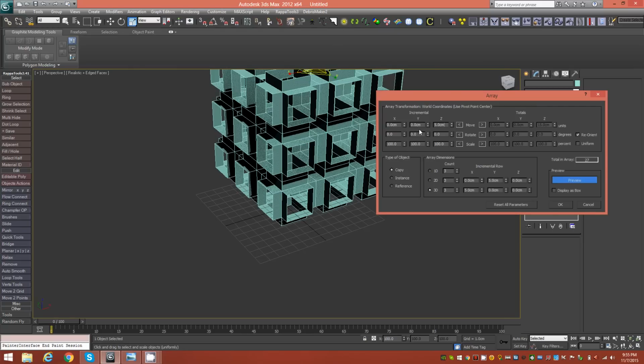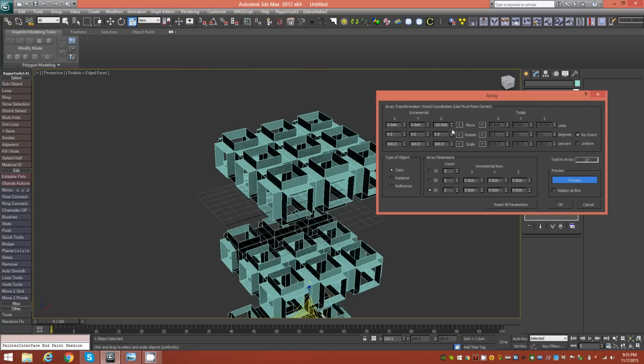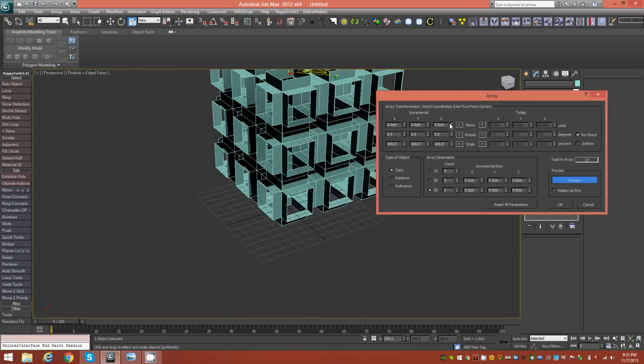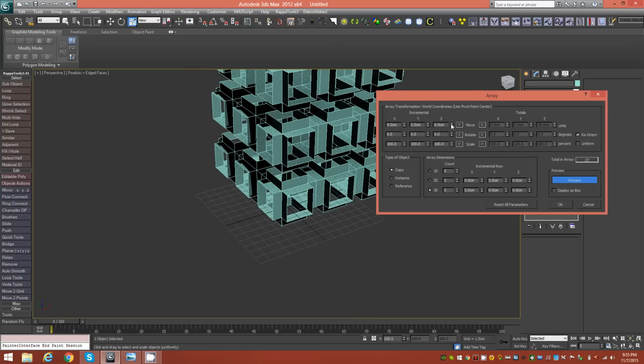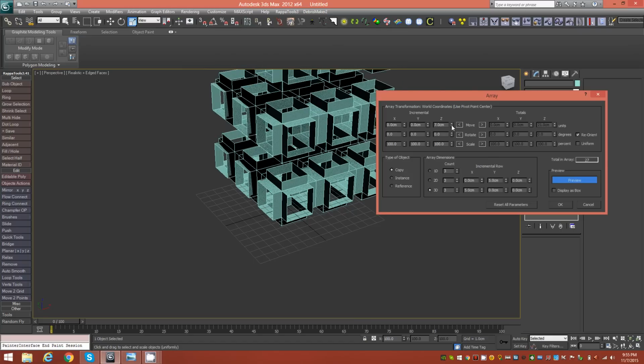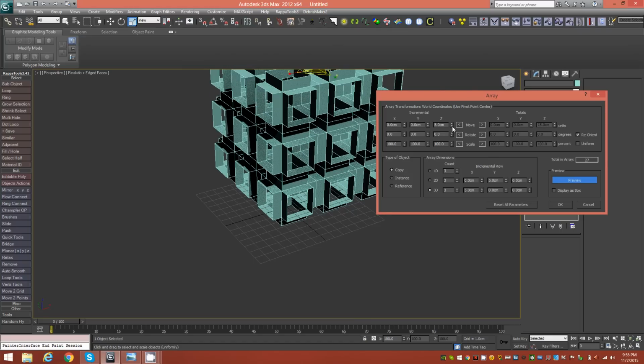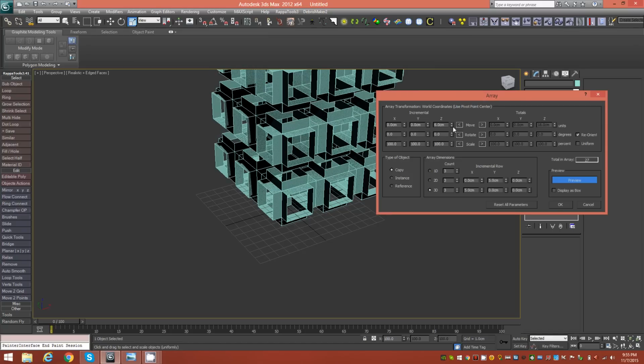Now mine are already showing the previous time that I used this. However, what you want to do here is adjust the Z parameter up here on the incremental, until you see that the objects are just about touching each other on the Z plane.